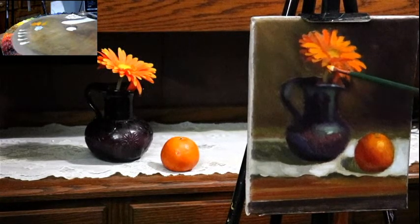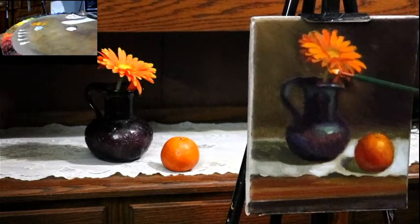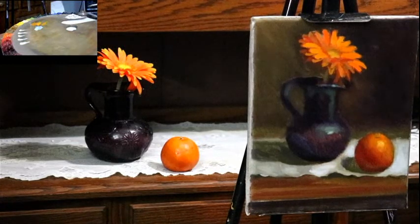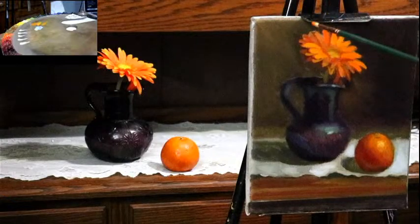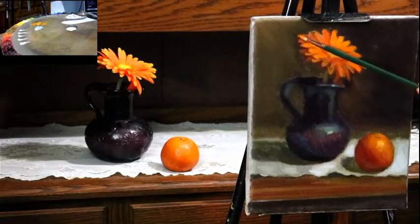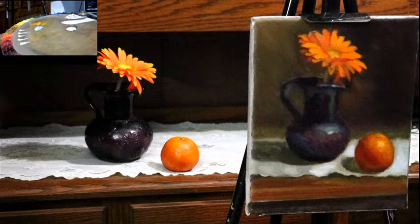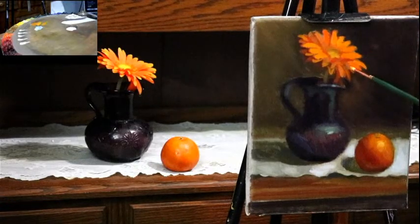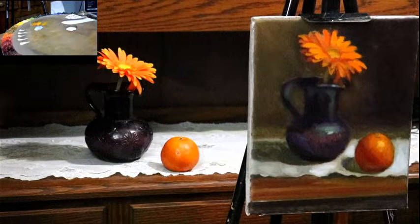Now I'm not going to be painting it exactly like I see it. I'm trying to stay true to each detail on the flower, but it's okay if I add one or miss one. One of the little flower petals is not a big deal. Now especially some of these are sticking out a little more, so I'm going to raise the light.